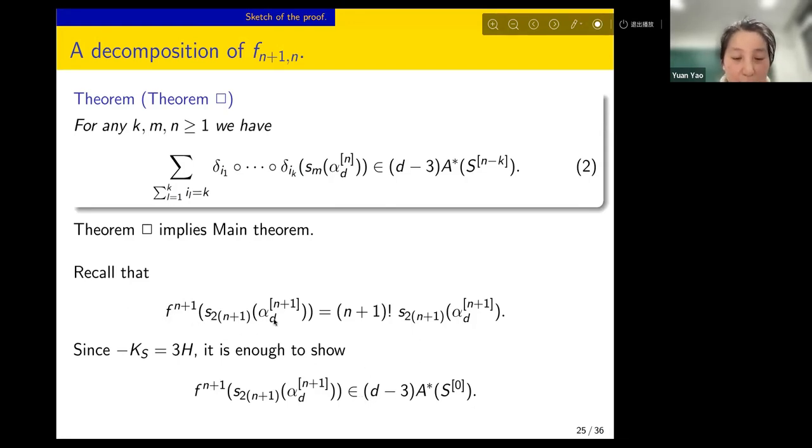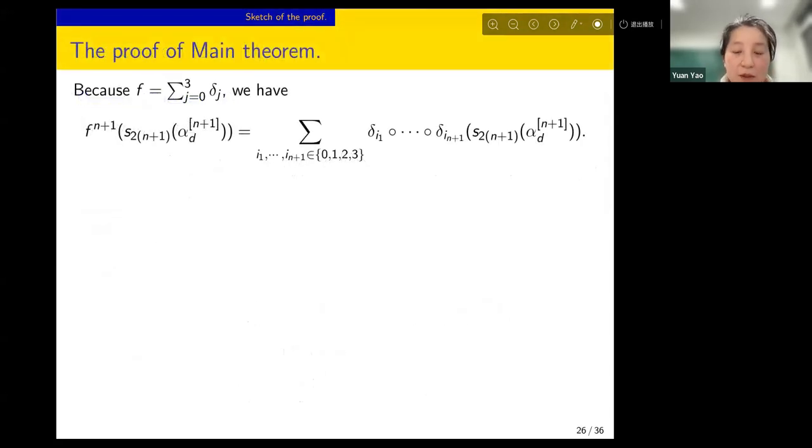So we want to show this. We do this: we pull back and push forward. We repeat this process for n plus 1 times. And finally, we get something. We get exactly some numbers. And this number is equal to 0. This implies the second integral should be 0. And this theorem squared implies that this number should be 0 for d equal to 3. It's exactly when alpha is a structure sheaf of curves of anti-canonical class. Okay, so it seems a bit very complicated.